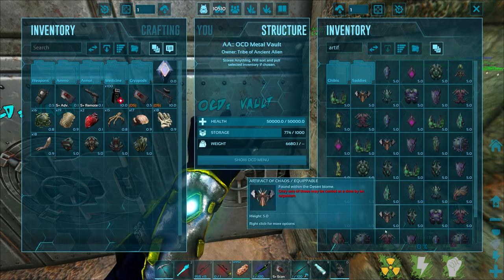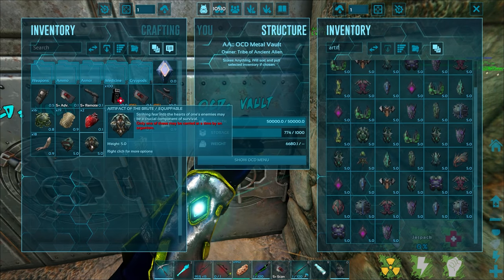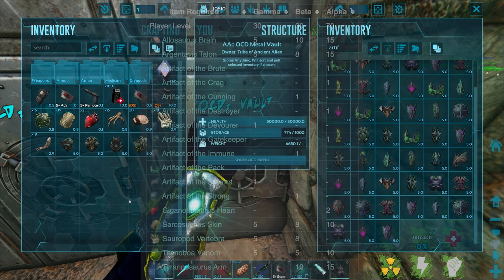But it took gathering this many artifacts until I had all four of the ones I need to do the alpha battle. I don't think we're going to be doing the gamma or the beta battle here, just because those require a bunch of other stuff. Even more Allosaurus brains, Archetavis talons, and then artifact of the Cunning, Devourer, Immune, Pack, Sky Lord, Strong, and then even more Sarcosuchus skins, sauropod vertebrae, and Titanoboa venom, and T-Rex arms. It needs a whole bunch.